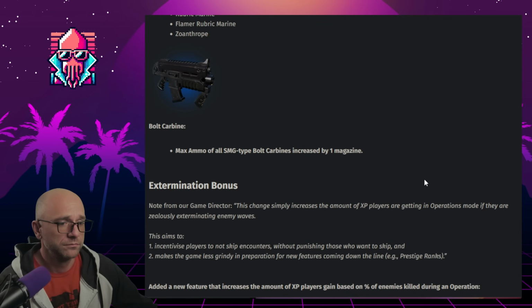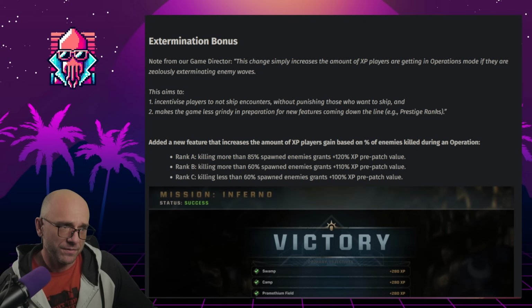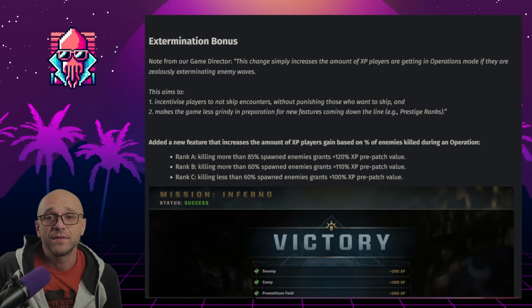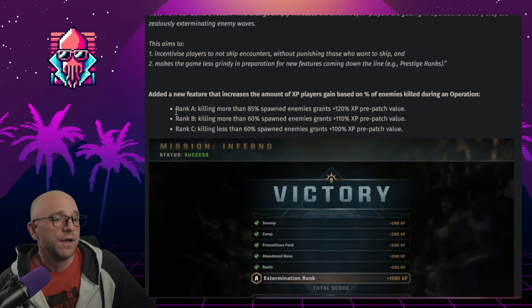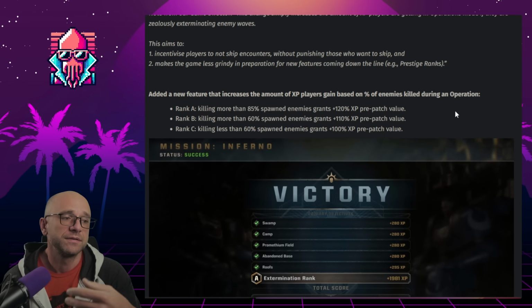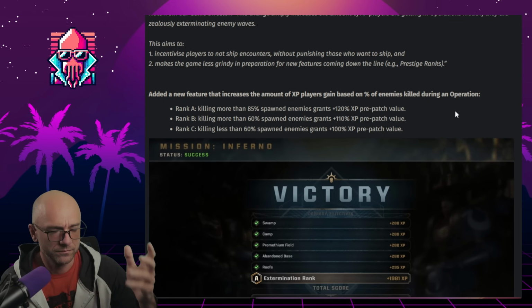So, cool. This last bit here is huge. Extermination bonus. So, we're actually going to get rewarded with XP based on the number of things we actually kill in the mission. Great. A rank, killing more than 85% of things that spawn grants 120% XP versus what we would get before. Killing rank B, 60%, 110% of pre-patch value. Rank C, killing less than 60%, grants a normal amount of XP. I'm curious how you would manage to finish a lethal while killing less than 60%, but whatever.